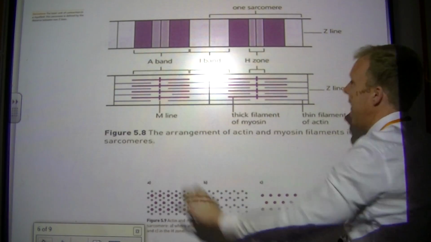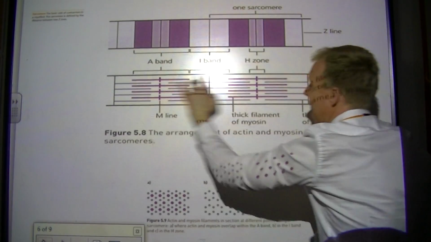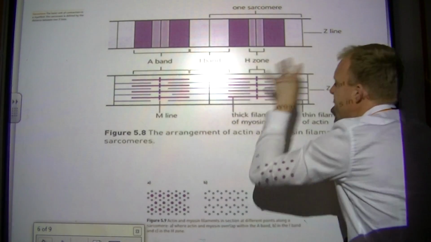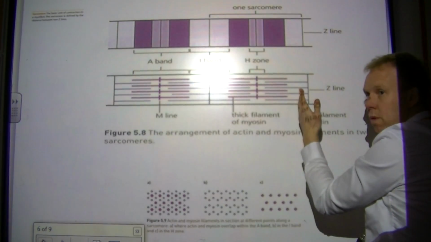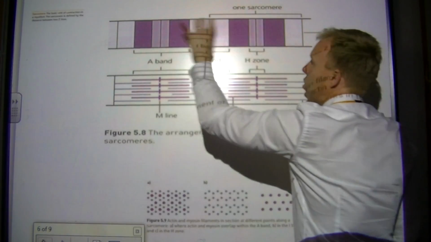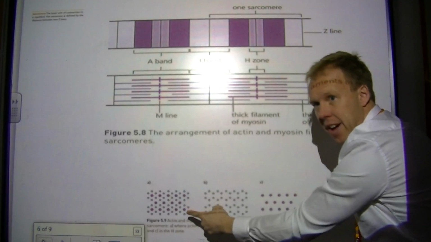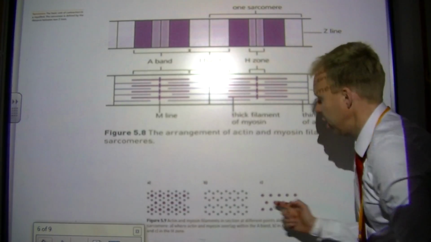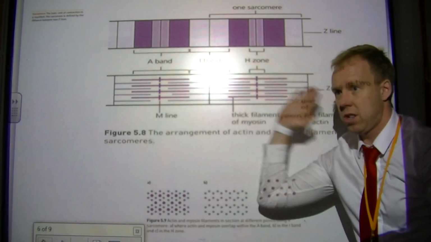Alright? So what I'm trying to get at is that the banding that you see in a myofibril is caused by the different amounts of protein filaments that are in there. And whether there is just one, two, thicker or thinner. And that gives us these different colour contrasts that we've got. Now, what I liked down here is this was trying to show a cross section through the muscle, and for you to try and realise which bits represent which parts on this diagram.